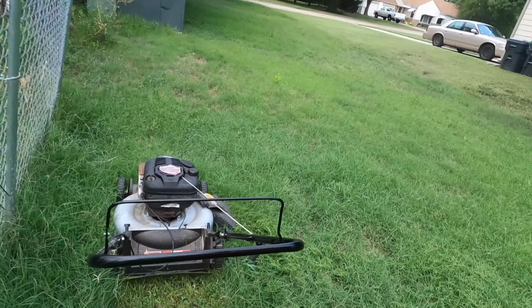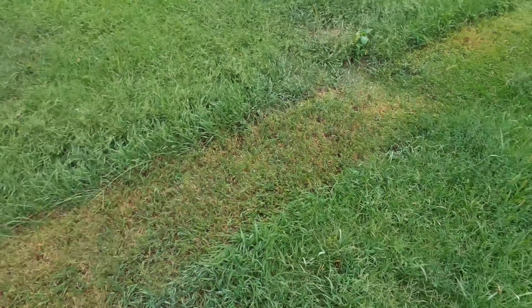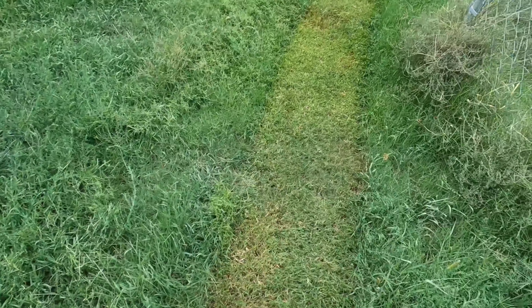yeah, it's invincible. I've created the invincible mower. Look at that. That's job done. I can go inside and I can have a drink now. That's it. Look at that. Flawless lawn mowing job. That's all everyone needs in life.